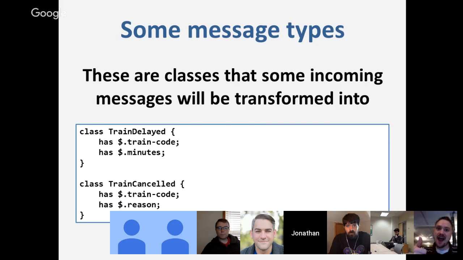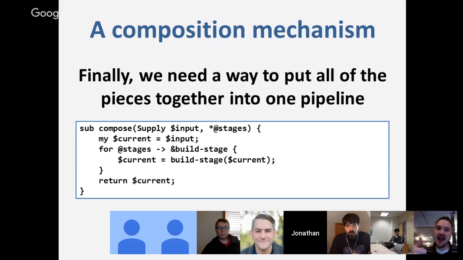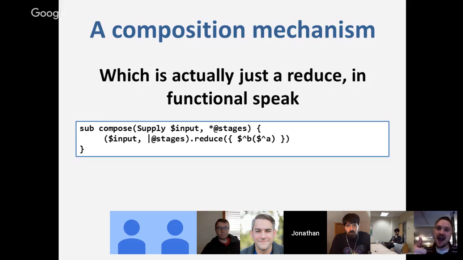And if you're fairly into functional programming, you might be looking at this and saying, wait, is that not just a really verbose way to write out a reduce? And the answer is yes, it is. But it's probably also a more understandable way. If you're used to thinking in reduce, that is precisely what composing a supply pipeline out of different stages is. It's just reducing over them.